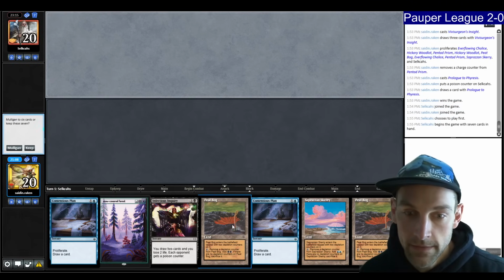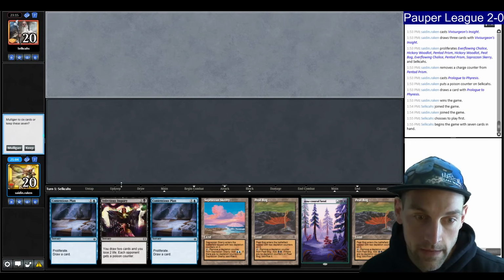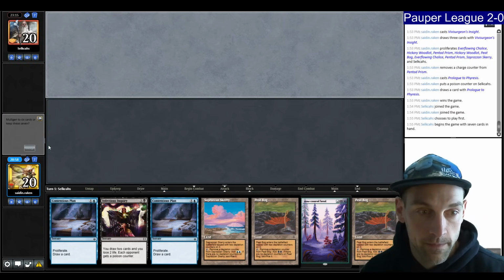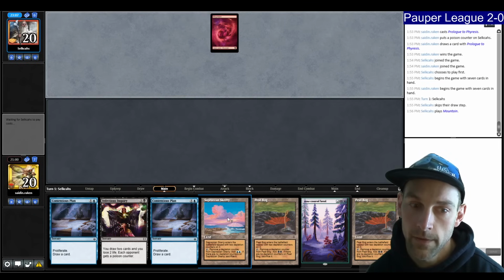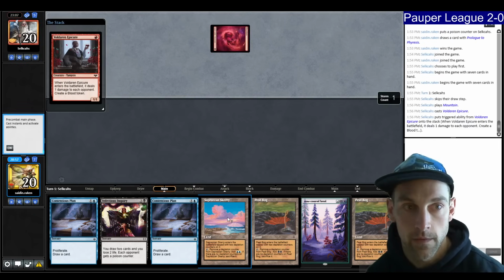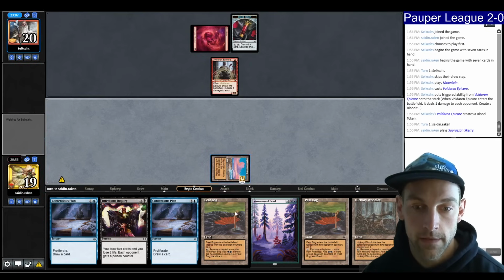Our opponent's keeping 7 cards, which means they have a fast hand. So we can go land, turn 2 proliferate, draw a card. So we'll have 5 mana turn 3. Probably okay. I'm a little nervous. They play a mountain. Okay, we're 1 damage already. I'm gonna go Scary, pass.